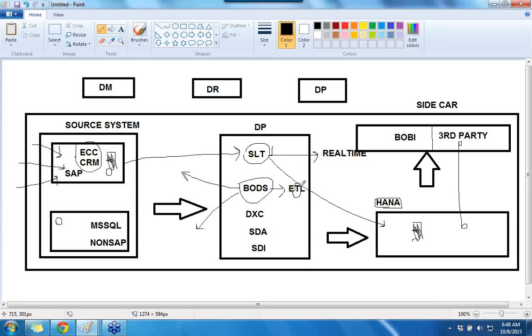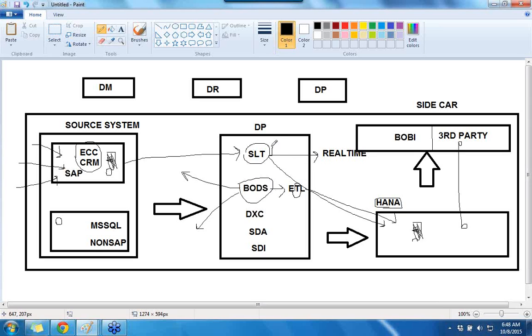You can merge, you can write a condition, you can do data quality. You can check the quality of data, whether any special characters or control characters are coming in. Basically, we massage data in BODS and finally load this data to HANA.